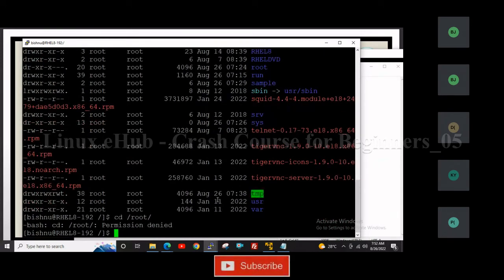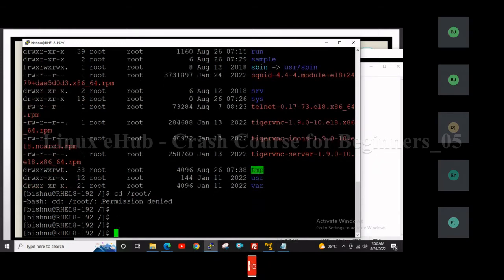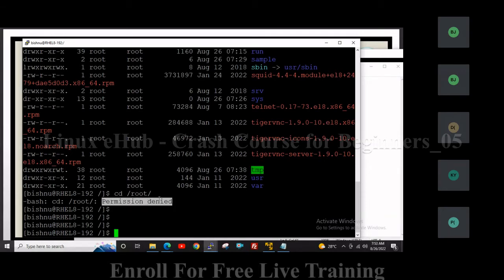Okay, you can see permission denied. That means Vishnu doesn't have the permission to navigate to the root user's home directory, because /root is the home directory of a root user. I have already told you, no users have the permission to navigate to the other user's home directory. Likewise, Vishnu user is unable to list the contents of the root user.